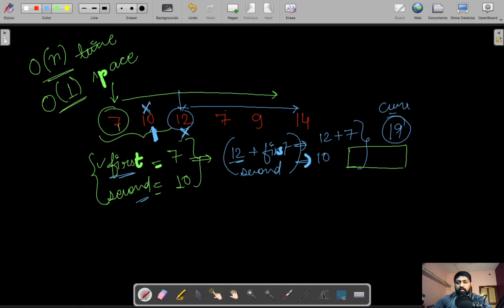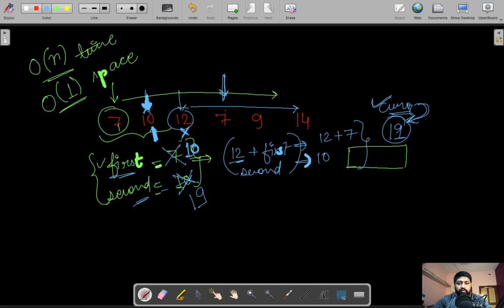So let's say we take one more variable, current, which will hold the maximum at that particular point. Okay, so we have 19 in our current variable, so we replace first with the second value, because when we jump to the next memory location, first will be the maximum up to this part. So first will be changed to 10 and second will be changed to the current maximum. At any point of time, the second variable will contain the maximum value up to that point. So it will contain 19.